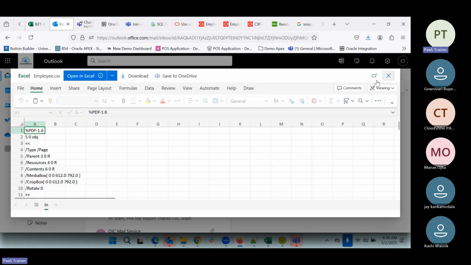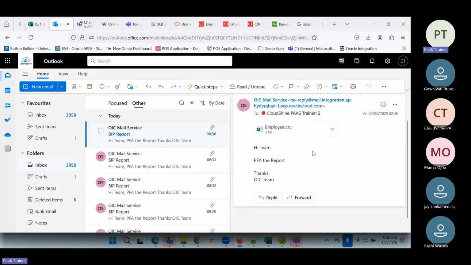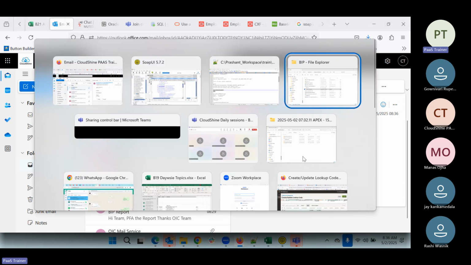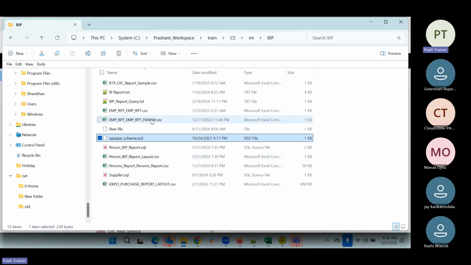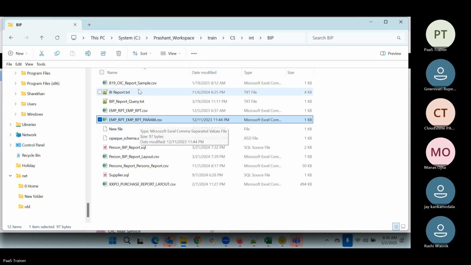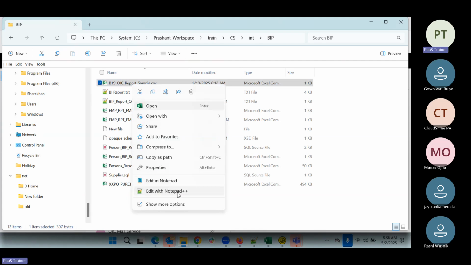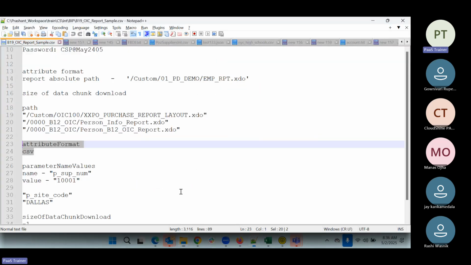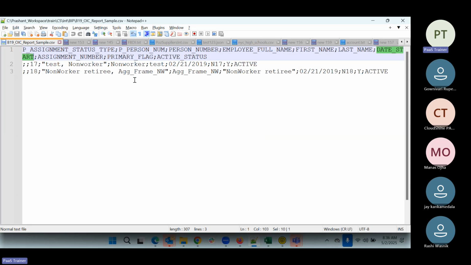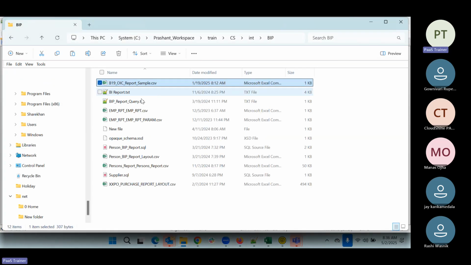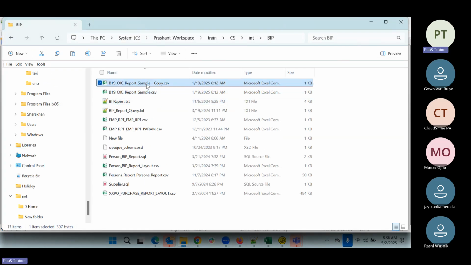Why is it giving the corrupted data? Because the output is a PDF, but our file is being generated as .csv. Because of this, it is happening. For example, if you go to the normal folder, this is my CSV file. If I edit this in Notepad, this is the code we have. Let me take this, copy. Yeah, I will try this one.